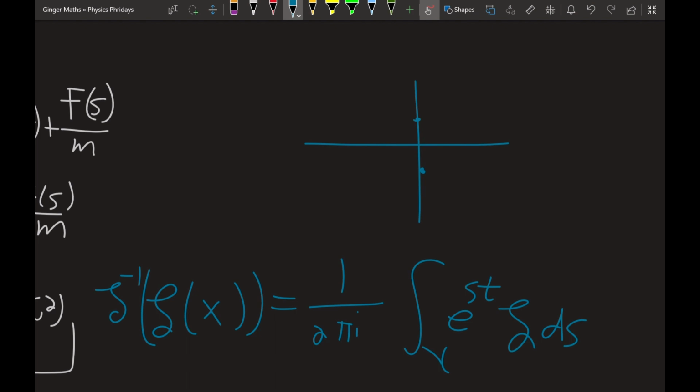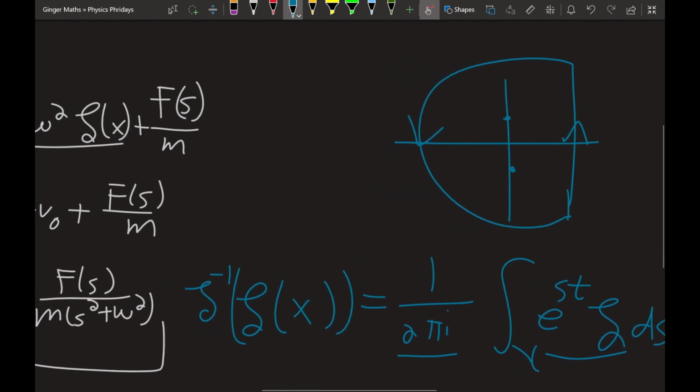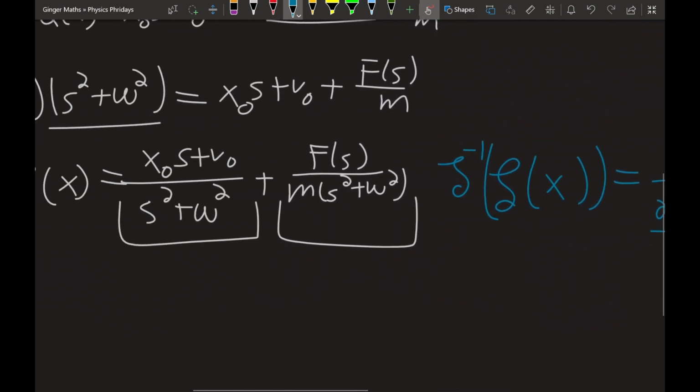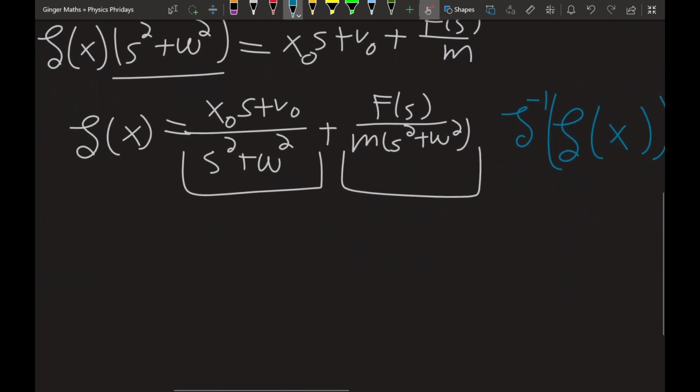Basically it is a semicircular contour like this, where we're going this way, and it ends up being the sum of the residues of this function right here. But then you have this 2 pi i here, so really the inverse Laplace transform is just the sum of the residues of that function, which is really cool. I'll have to find a proof of that sometime later. That'd be a fun video. But anyway, to the math.